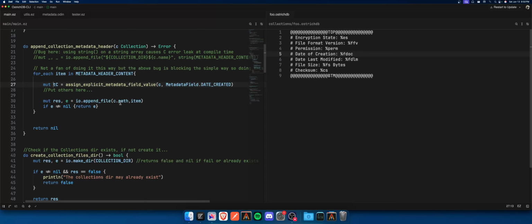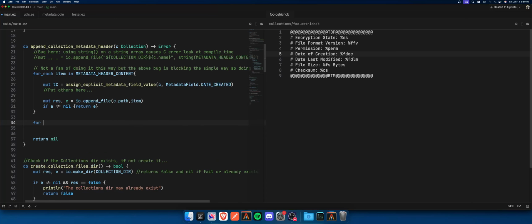Item could be equal to this, but then it would append it however many times. No, I can't think about this.